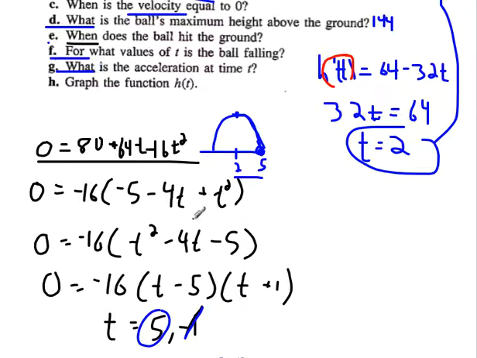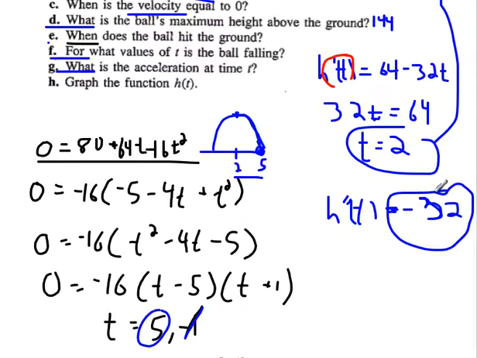What's the acceleration at time t? Well, acceleration, we have our first derivative. Take your second derivative. So h double prime of t equals negative 32. And it should be, if this is a particularly real-world equation, it needs to be negative 32 because that's in feet per second squared. That's our gravitational constant or acceleration for the Earth. The negative saying that downward pull.